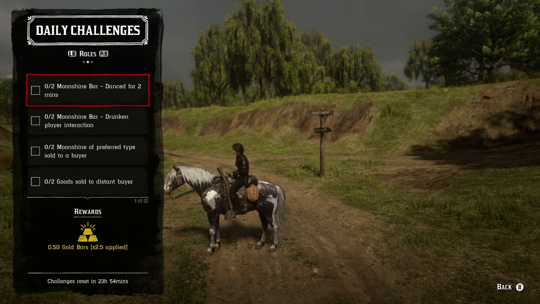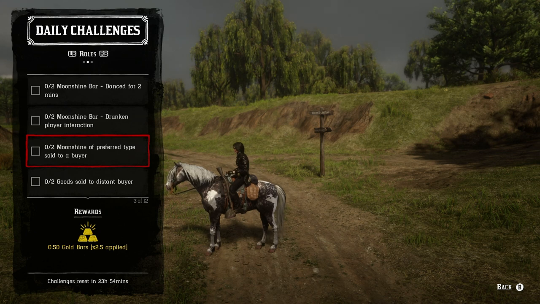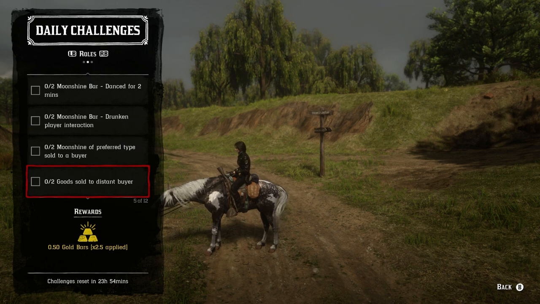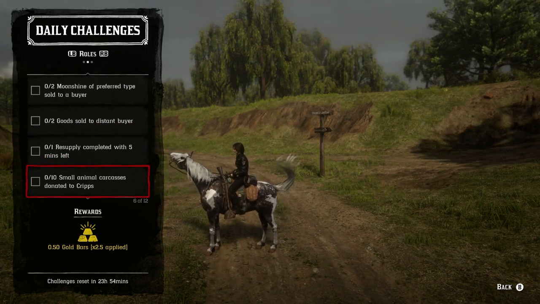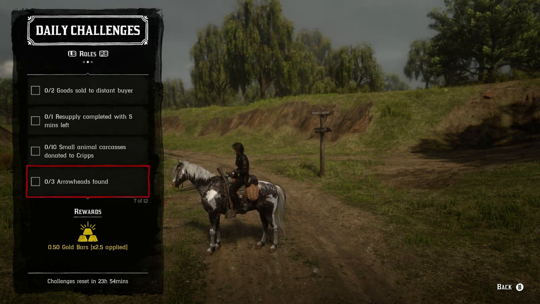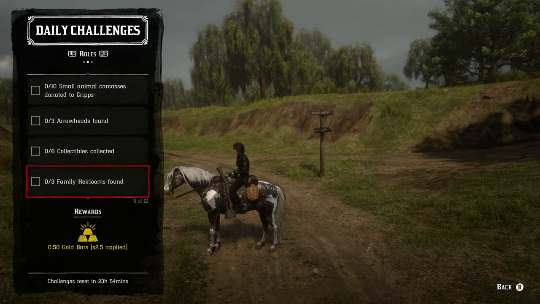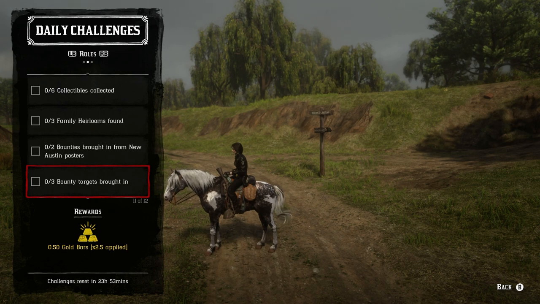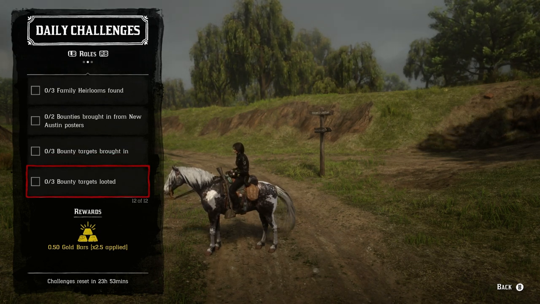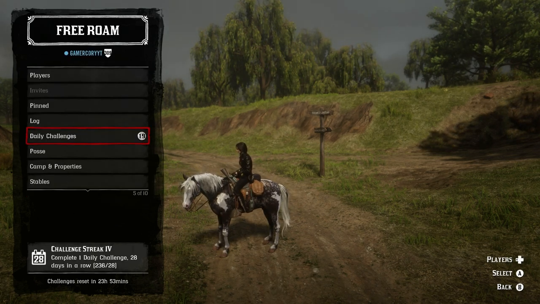Then the moonshine bar dance for 2 minutes, 2 moonshine bar drunken player interactions, 2 moonshine of a preferred type sold to a buyer, and 2 goods sold to a distant buyer. 1 resupply mission completed with 5 minutes left. 10 small animal carcasses donated to crypts. 3 arrowheads found. 6 collectibles collected. 3 family heirlooms found. 2 bounties brought in from New Austin posters. 3 bounty targets brought in. 3 bounty targets looted. Honestly, these don't seem too bad for today, but let's break these down.